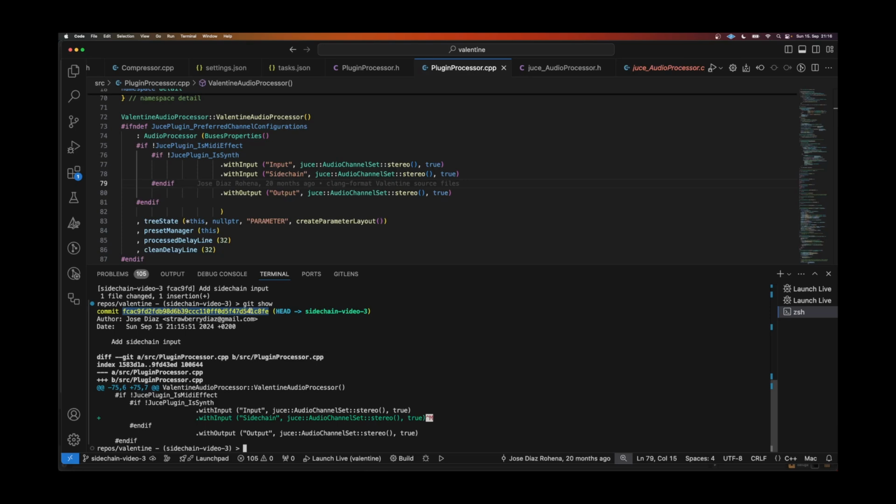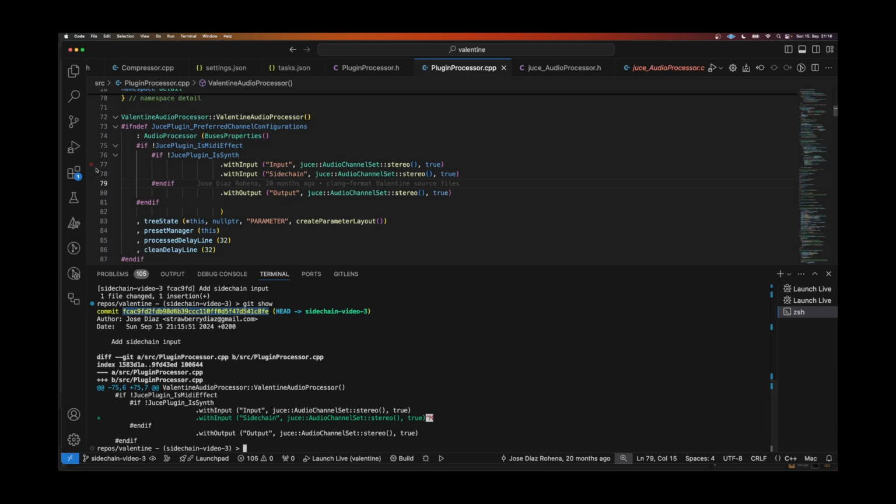One of the Surge XT maintainers, Paul, who's been insanely helpful in helping me set up Valentine as an open source project, recommended that I use commit hashes as a build ID. So that's what we're going to do.